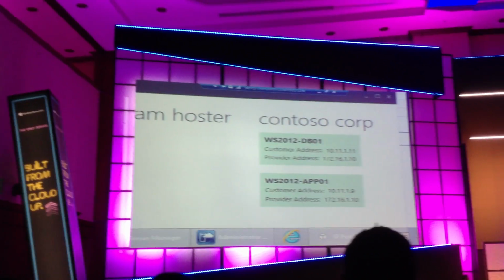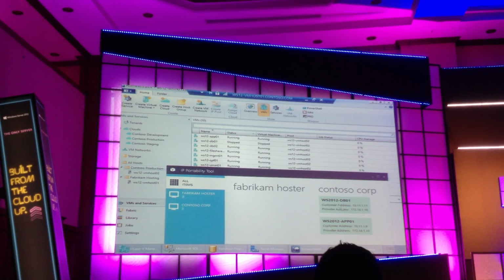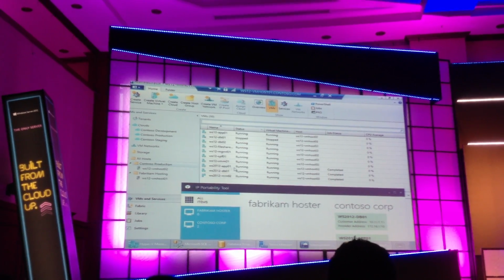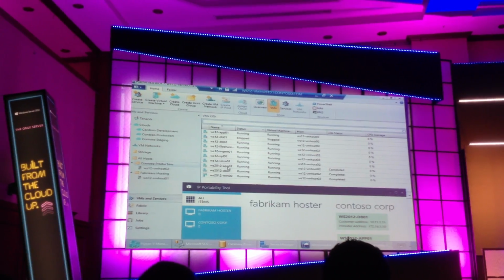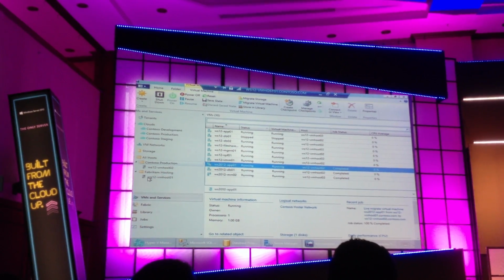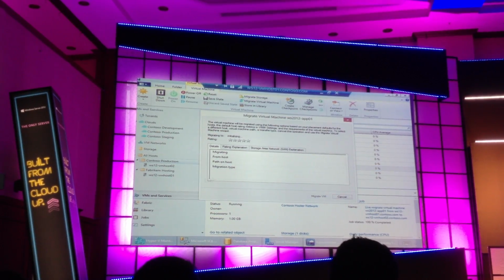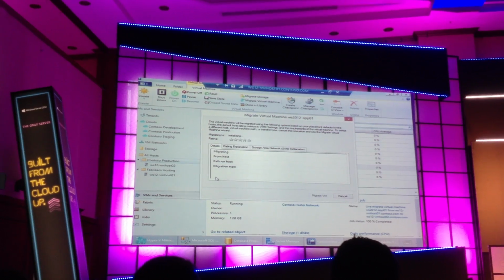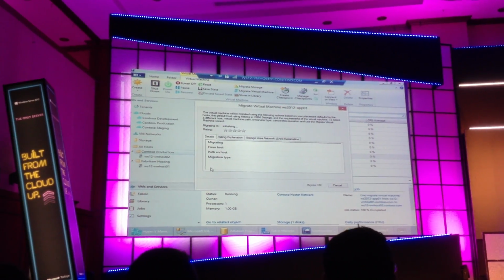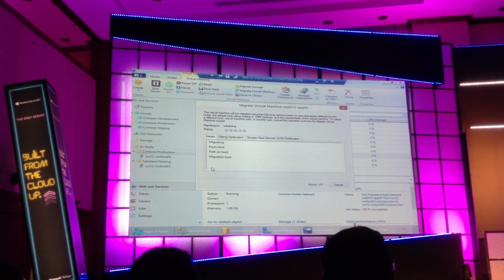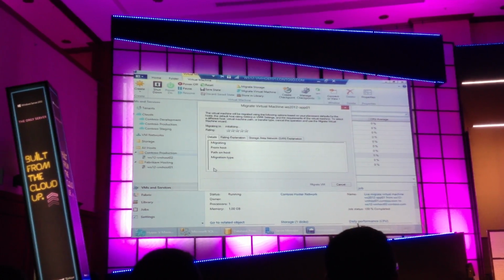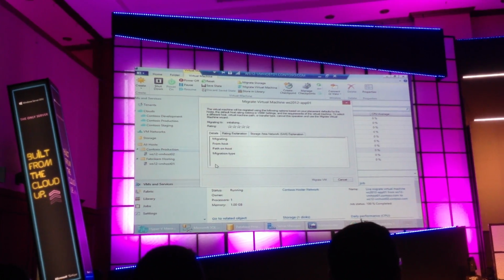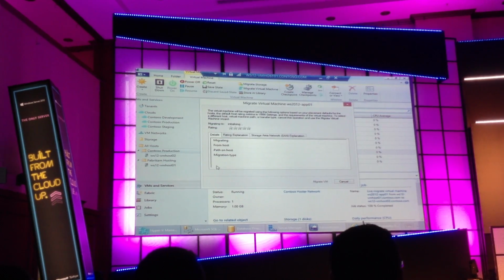But what we're going to do is we're going to move App 01 from our Contoso data center to our service provider data center. And with a quick drag, Virtual Machine Manager is going to analyze the target host. It's going to identify whether this is a good candidate for this particular virtual machine.